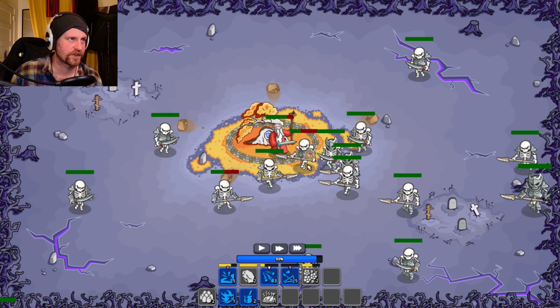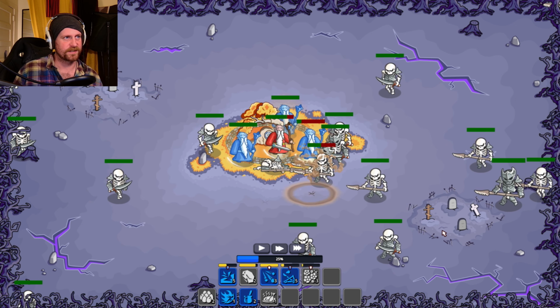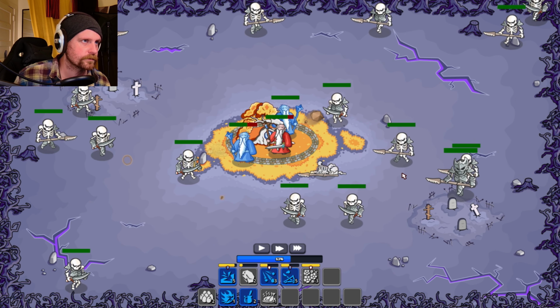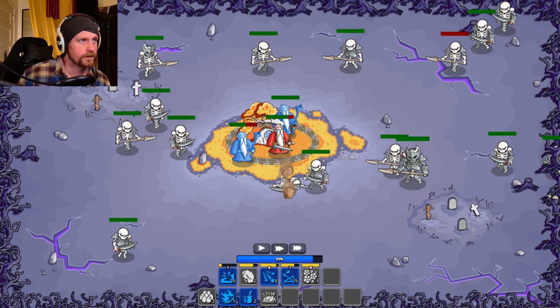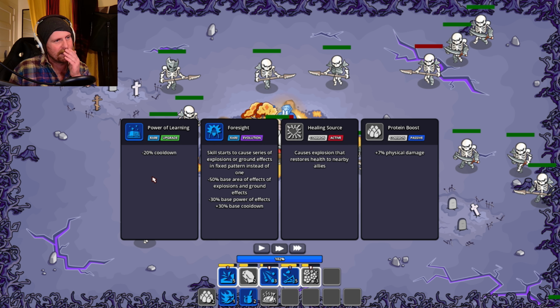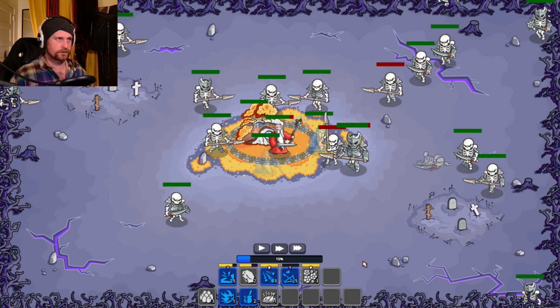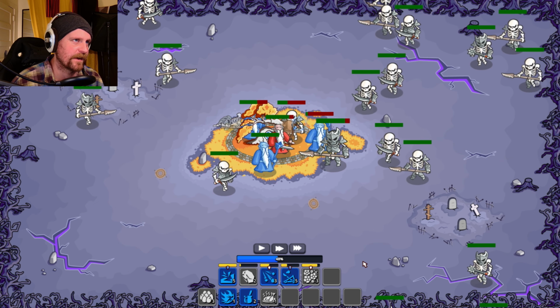I need to get more damage stuff. Plus 20 healing. Ooh. Oh, I keep saying I need to go more damage. I didn't get good damage one there. Get that healing up. Cause an explosion, physical damage. 8 of 20 cooldown. Do I want less cooldown? Or do I want physical damage? Let's go physical damage. I think I need physical damage. That's going to affect all my rocks.